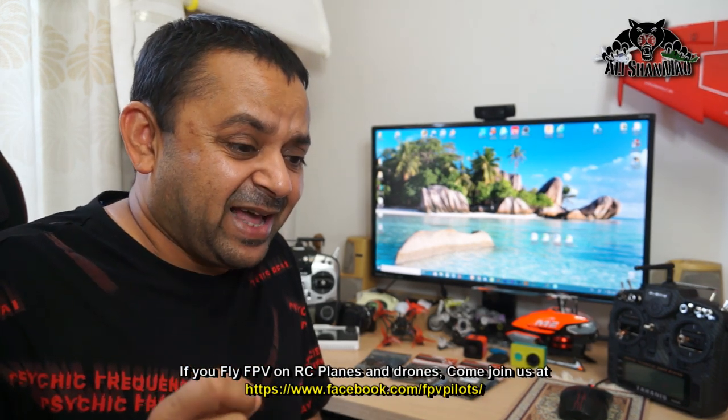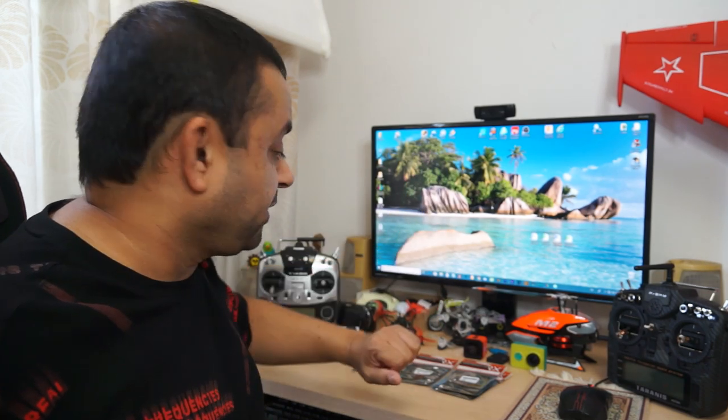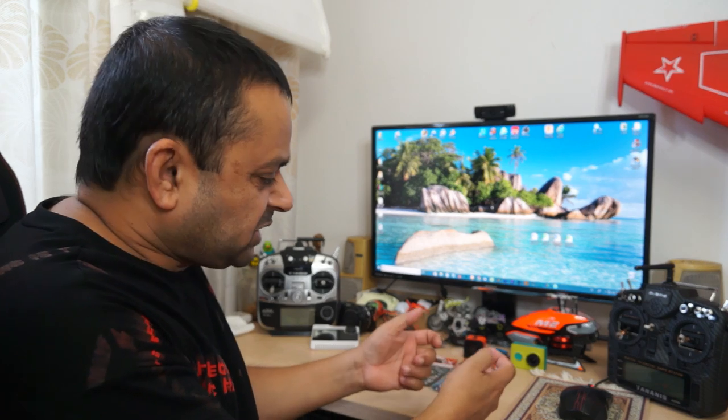Now there are plenty of micro receivers — cheaper ones — available in the market from FrSky. But my major issue with those receivers is that sometimes it's difficult to get RSSI, sometimes difficult to set up, and many times I had faulty receivers that did not work properly. The biggest thing is when you're setting up micro FPV quadcopters on a small table like this, running Betaflight on the computer, your quadcopter often gets too close to the computer and too close to the radio control. You're connected to USB holding the radio very close to the quadcopter and you don't see anything moving in Betaflight — no channels giving any output. You have to move the radio control away for things to start working. When the radio control gets close to the quadcopter with those FrSky micro receivers, they lose control — complete blackout. Similarly, when you're flying a loop and the quadcopter gets closer to you, you lose control and it will drop like a rock to the ground.